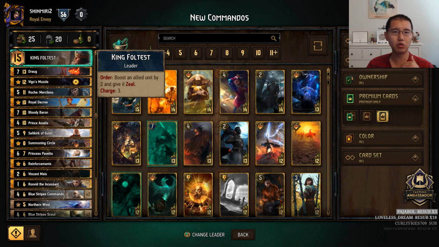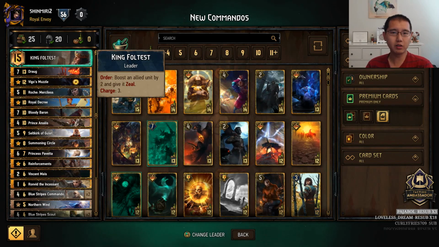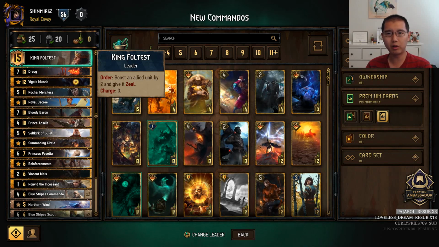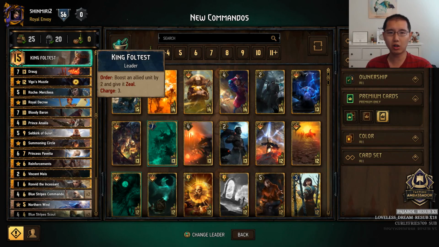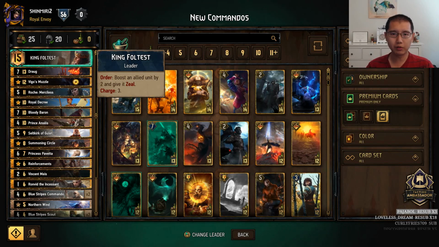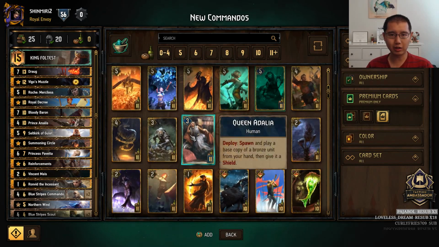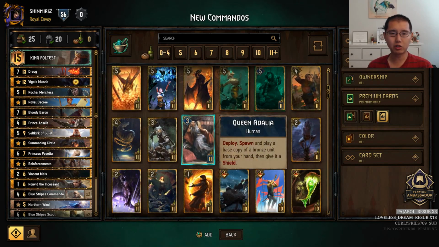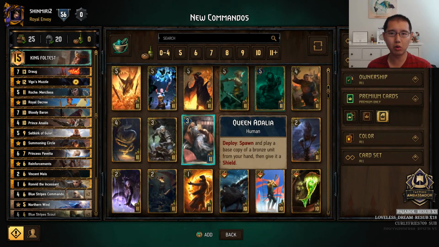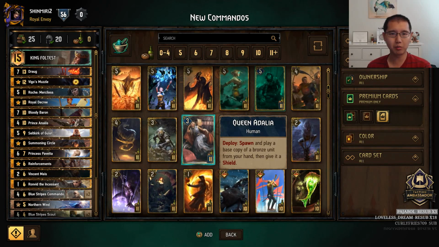Alright, let's move on to potential tech cards. There are a lot of variants of this deck, and some of it is personal preference, while others depend on the meta. Queen Adalia is a big one. Queen Adalia is a card that was very popular for this archetype last patch, but I think she's not as good now. She serves kind of the same role or purpose as Roche Merciless does, but Roche Merciless just kind of does it better.